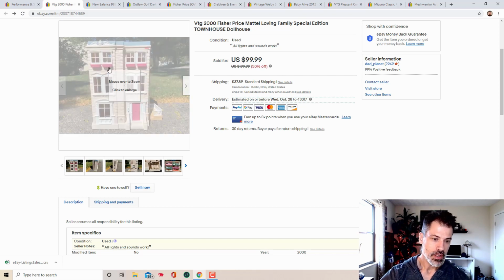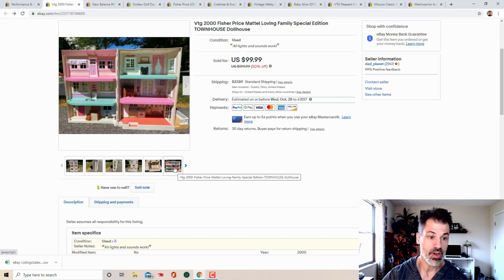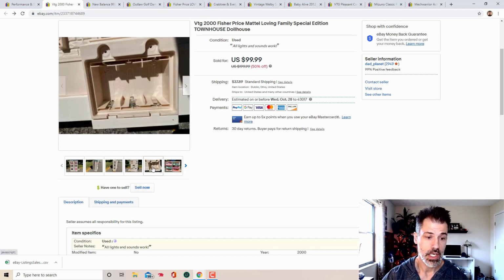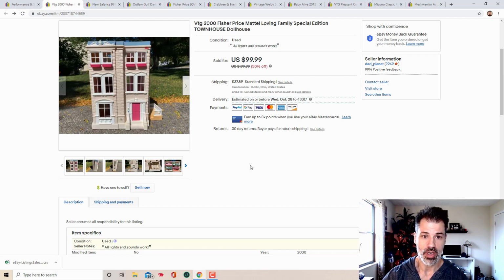So anyway, this bad boy was the Fisher Price townhouse. It was very cute and it came with no accessories. Battery compartment clean, tested, working, looking good. And for $5, it was a slam dunk. You'll see another one of these in my store. I have it listed for $99 as well with accessories that I paid $30 for, but it came with some accessories that I've parted out, one of which you will see sold in this video as we get to it.